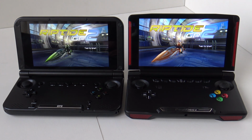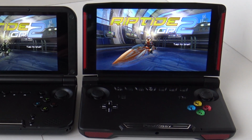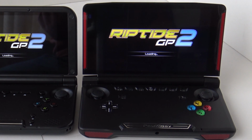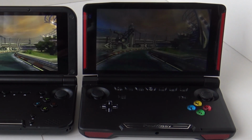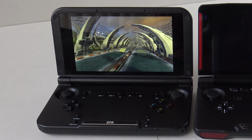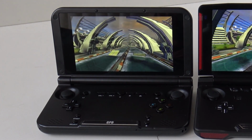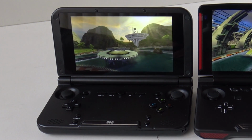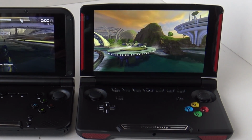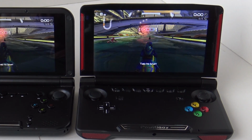But let's talk about the price. The reason why I wanted to do this comparison, the X18 versus the GPD Android number 1, is the price, because the GPD was pretty damn expensive when released and the X18 is not that expensive if you look at the specifications and what you are going to get. But where it's getting really interesting, the GPD is running on a 60 Hz refresh rate LCD IPS screen, while the X18 is running on a 51 Hz LCD IPS screen.